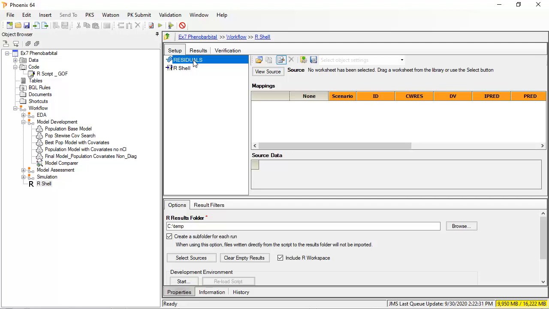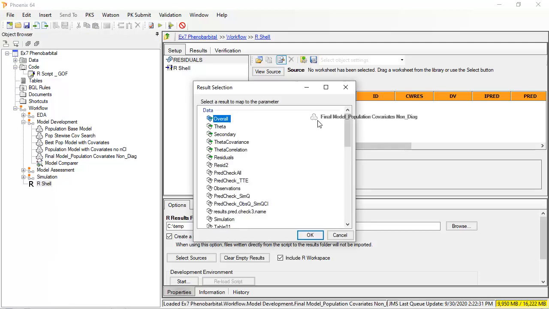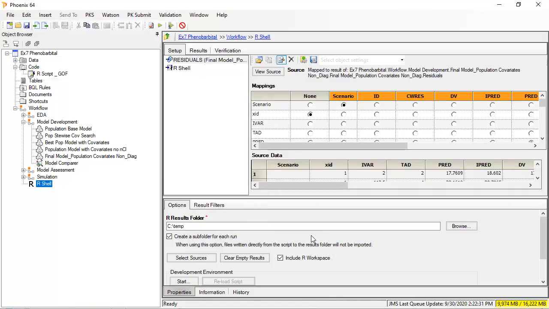We will use the final results from a Phoenix object. We select the worksheet Residuals, which is the standard output for this object. The R script was written to request all the columns with their standard naming of the Phoenix residuals output, and thus, most of the data is mapped automatically.